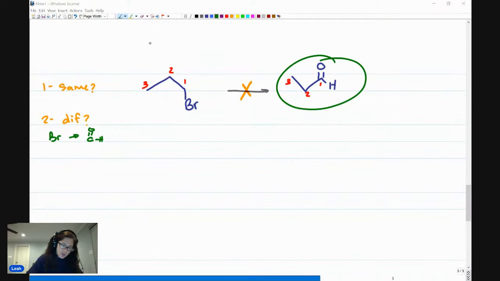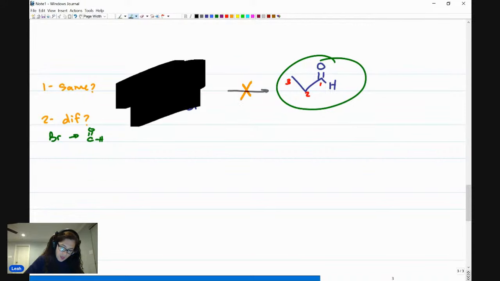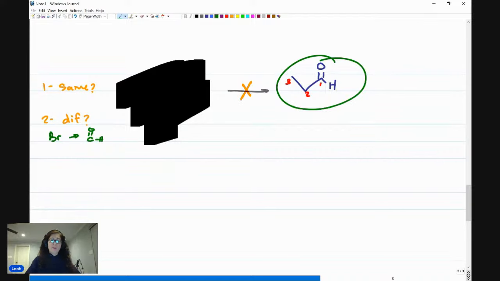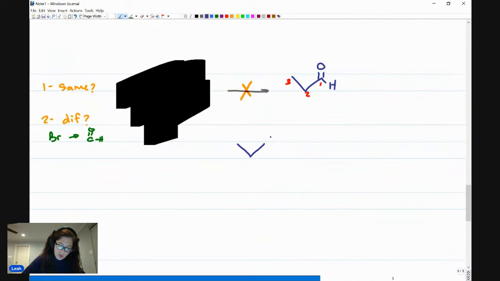Forget the reactant for a moment. If I had to come up with any molecule that can give me an aldehyde with one reaction, what could that reaction be? Well, how about an oxidation reaction? Where if I have an alcohol sitting on carbon number 1, all I have to do is oxidize that alcohol, and that'll give me an aldehyde.